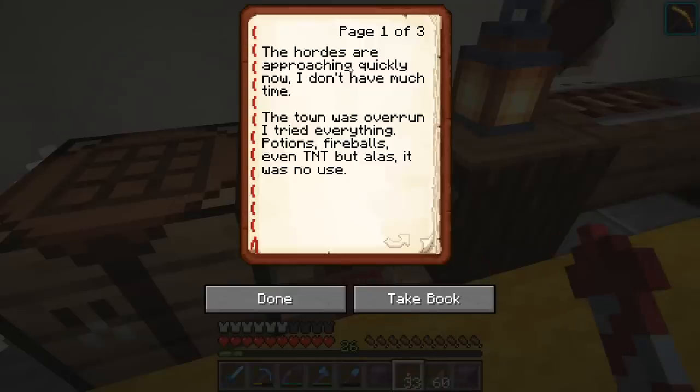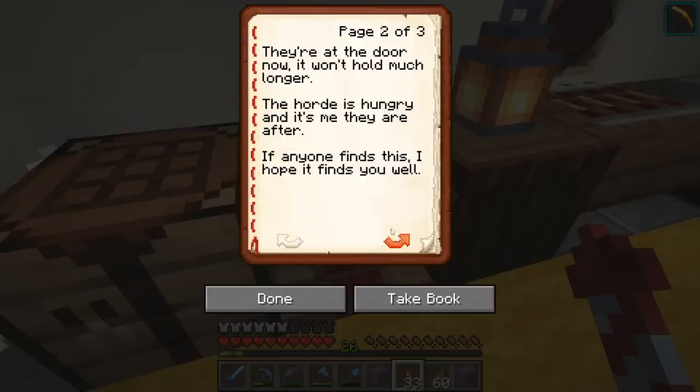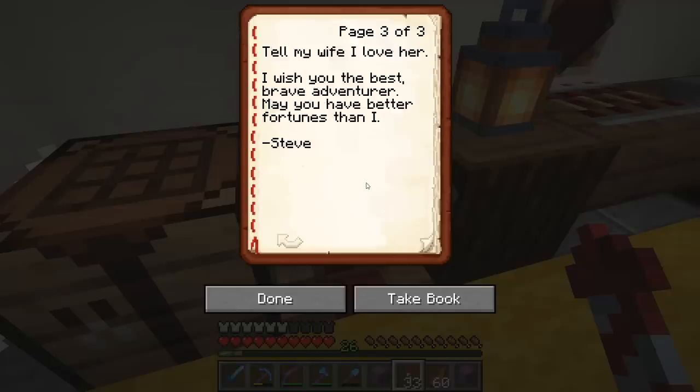The hordes are approaching quickly now. I don't have much time. The town was overrun and I tried everything. Potions, fireballs, even TNT. But alas, it was no use. They're at the door now. It won't hold much longer. The horde is hungry, and it's me they are after. If anyone finds this, I hope it finds you well. Tell my wife I love her. I wish you the best, brave adventurer. May you have better fortunes than I.